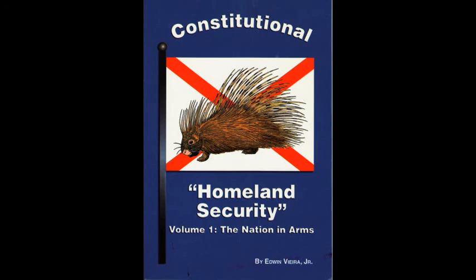So, for example, because according to the Declaration, governments derive their just powers from the consent of the governed, we the people through the Constitution can delegate only just powers to the general government. The substance of justice, so the Declaration presumes, can and must be discovered in the laws of nature and of nature's God. Therefore, the proper limits of every constitutional power must be derived from the language in which that power is expressed, construed where doubtful in the light of natural law. As components of the Constitution's federal system, the militia of the several states cannot act contrary to the principles of the Declaration either. Indeed, how could they? As mentioned above, the militia are inferrable from, and even compelled by, those principles.